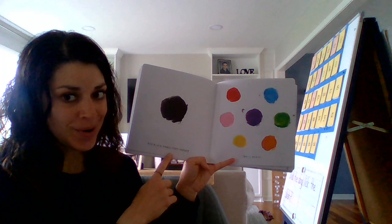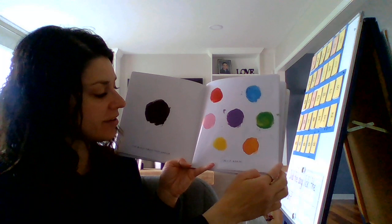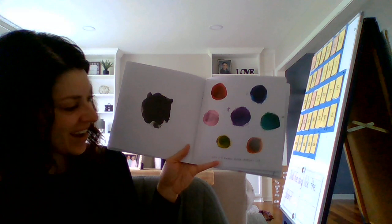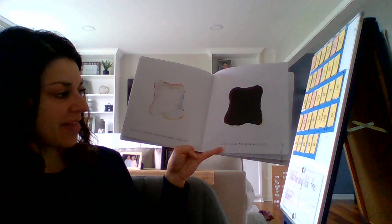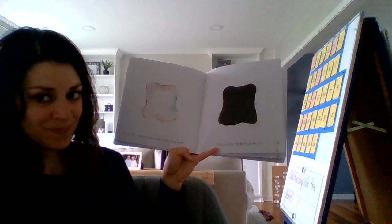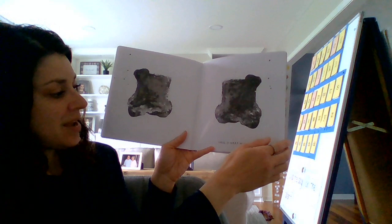And black makes them darker. Let's see. I don't think I want to make them darker, although dark colors can look really nice — sometimes it makes the picture look really rich and colorful. That did make them dark. Actually, some of them you can see all the black in there. I don't like that. If you smoosh these two pages together, what do we think is going to happen? Gray — or black and white. It said to close it quickly. There it is — it's a little bit of gray. I love gray.